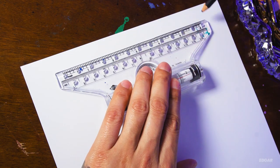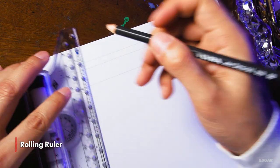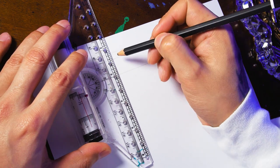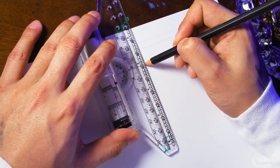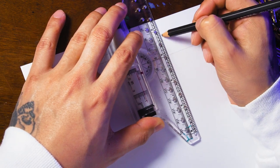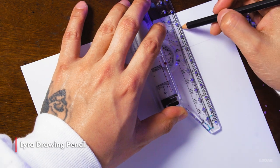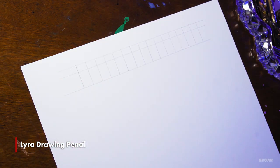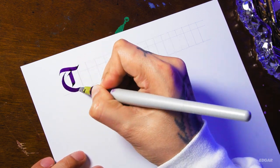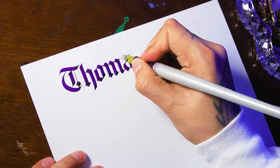The first is a rolling ruler, which I use to create straight and even guidelines. If you don't already use guidelines, I highly recommend you start today — they make everything look even and professional. Next, a pencil that creates soft, barely visible lines. This is a Lyra drawing pencil and comes in many grades; 4H is the one I use the most because it's light enough to still be visible but not too dark to where it becomes difficult to erase.